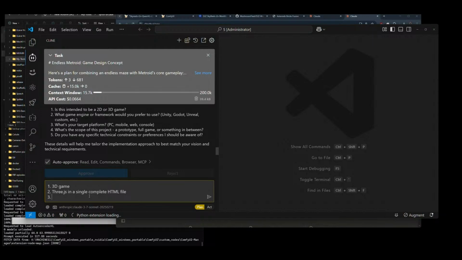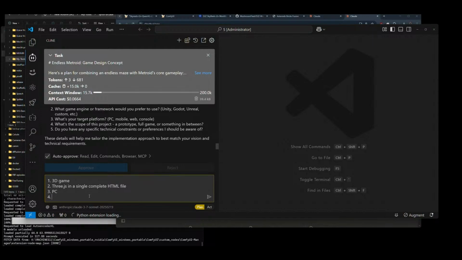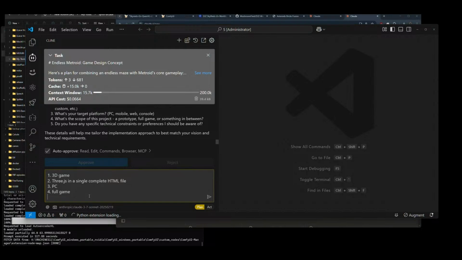It's so nuts. It'll be PC. What's the type? I'm going to say a full game, even though that's like I'm lying, but it's fine. Do you have any technical constraints? Pastel, yeah, a pastel color scheme.